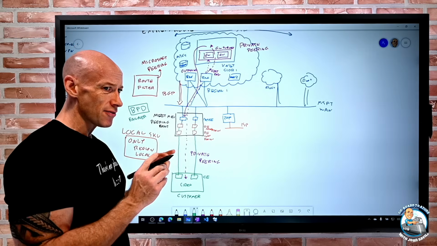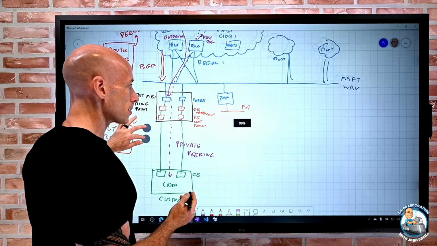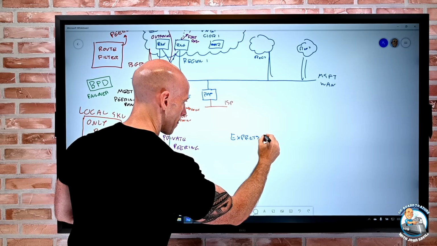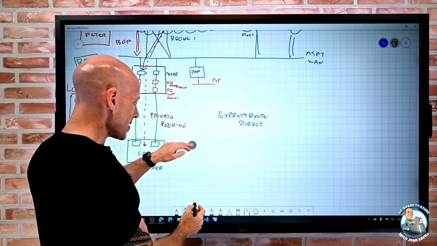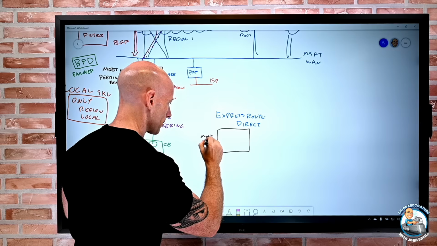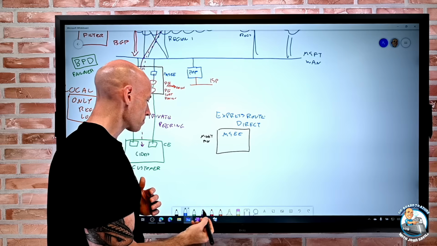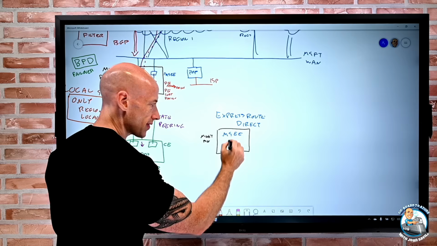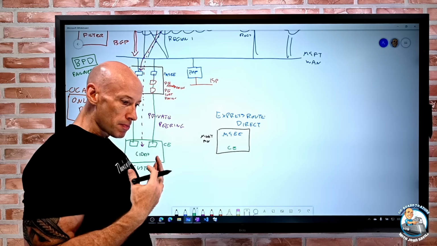Now remember I talked about, instead of just buying circuits, if I'm big into this, I might buy ExpressRoute Direct. With ExpressRoute Direct, there is no service provider. At that meet me, this is the meet me still. You can think about, well, I still have those Microsoft Enterprise Edge routers, but now it's really the customer edge. We have these customer edge routers, and then I have that pair of connections between them. This is only for ExpressRoute Direct because I'm owning the ports.